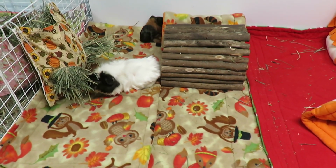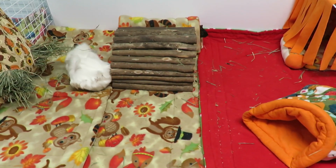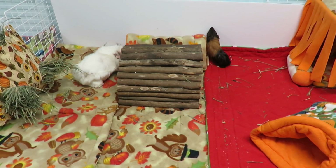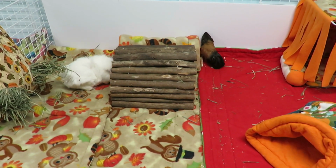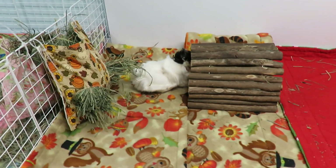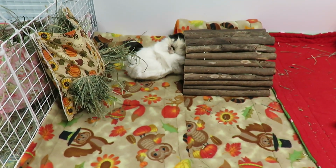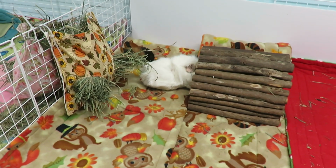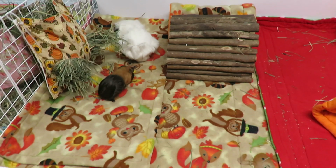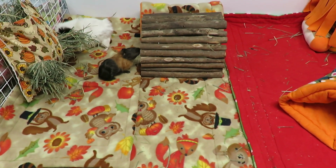I was feeling very sad that she didn't have anybody, because you could tell she was interested in the other pigs. It's just like she didn't know how to interact with them properly, just would get over the top crazy with them. So this will be great if they just keep bonding, and she seems really relaxed. And the really nice thing is Nanook's a very lazy pig by herself. And now that she has Reese in the cage, she's doing stuff. Like, she's checking things out. She's moving throughout the whole cage. She looked really relaxed for sleeping, too.